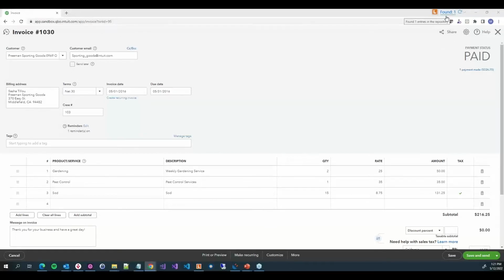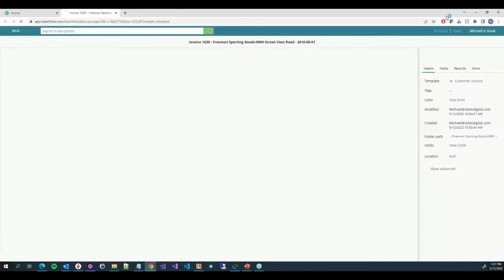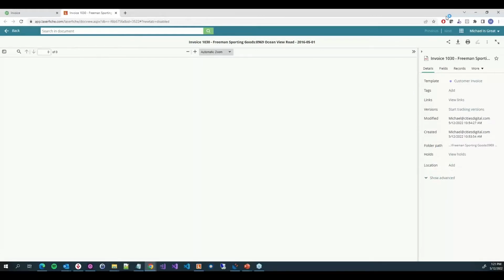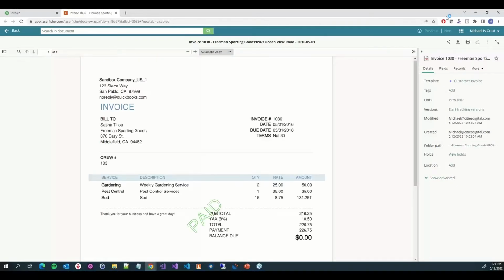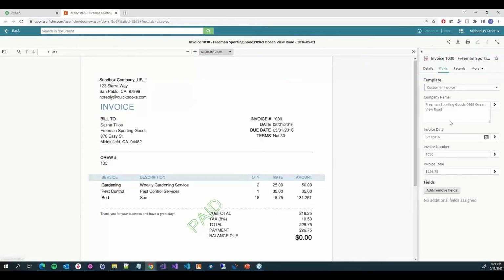And we found one entry. If we click our link, that will open up that one entry in our repository. We can then view the invoice document and any fields associated with that document.